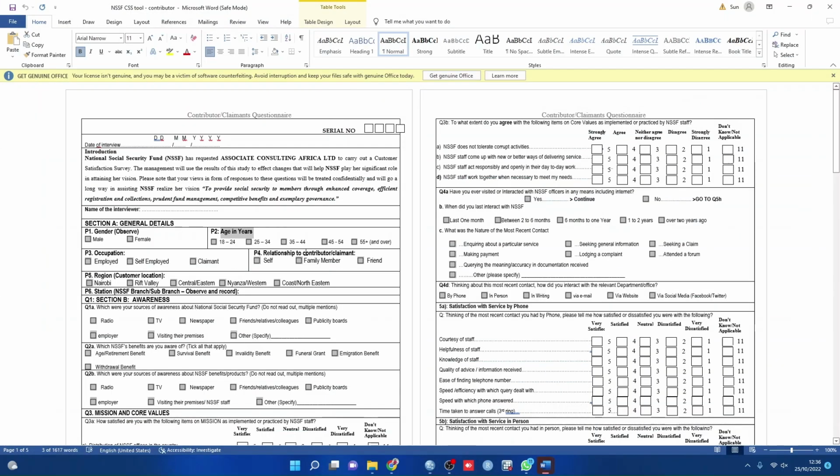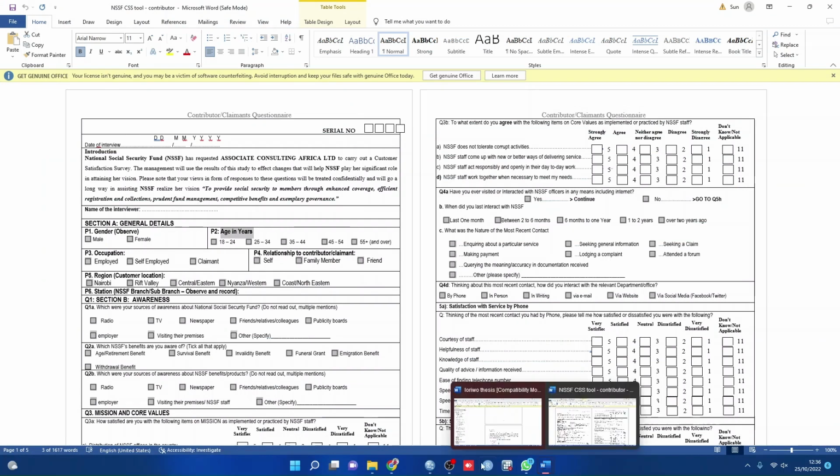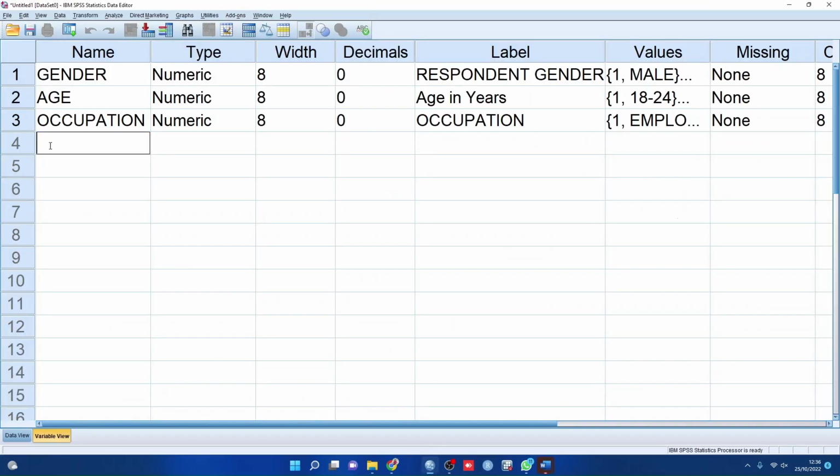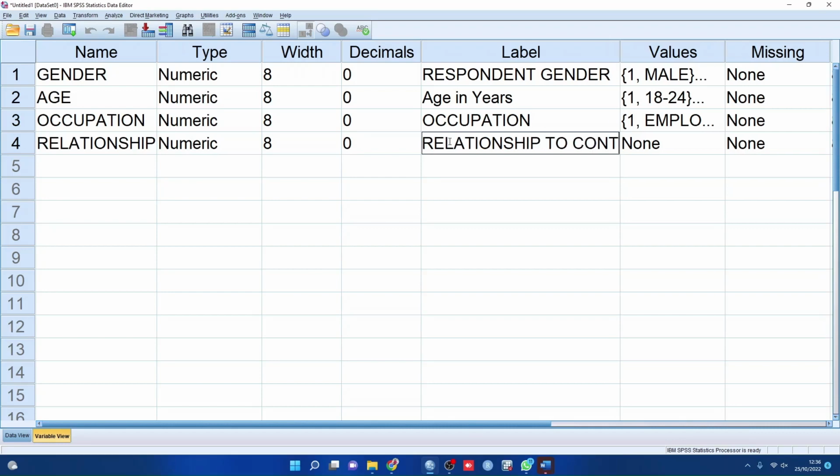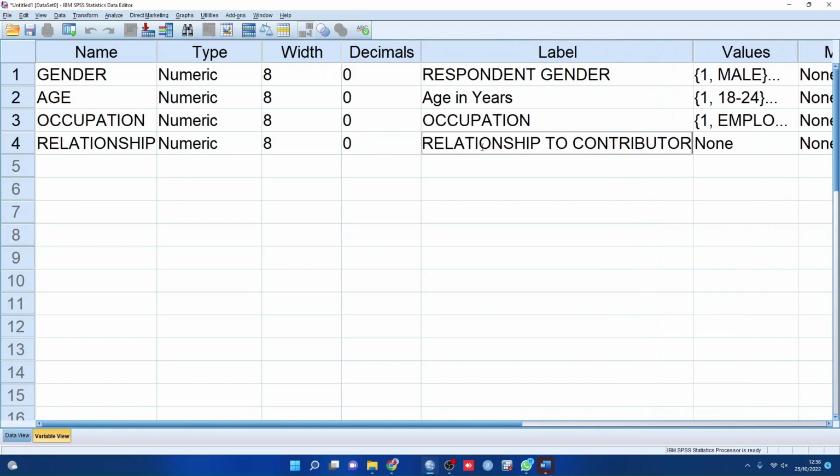Okay, let's go to relationship to contributor. It's more or less the same drill. So here, of course, it's still numeric. You stay to 0, and then you can write in full relationship to contributor.